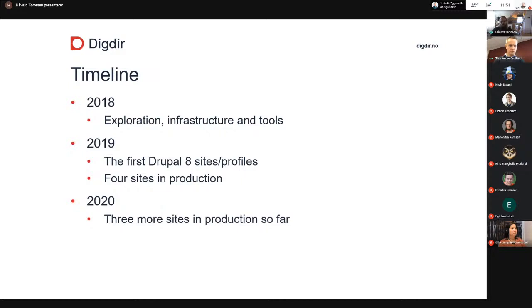And then this year we started with launching 2 sites right at the start of the year, and then 1 more a few months later. Hopefully we'll have 1 or 2 more in production by the end of the year. And in the future, we are aiming to get the remaining sites migrated.